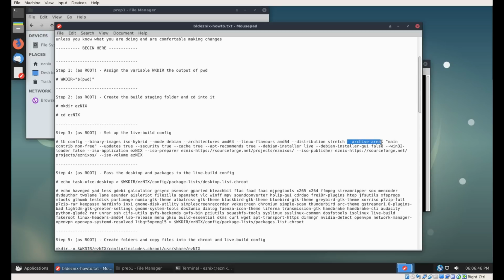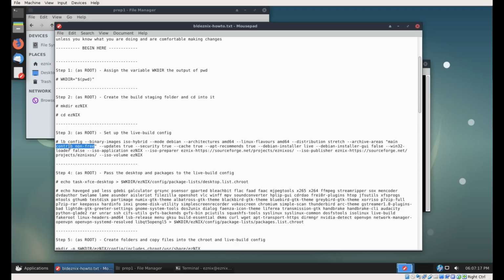Archive areas. Now, archive areas, main is the default. I've also added contrib and non-free, so we're pulling in contributed software and non-free software, basically the Wi-Fi firmware, and I believe the Intel microcode or AMD microcode. That's basically what you're getting.